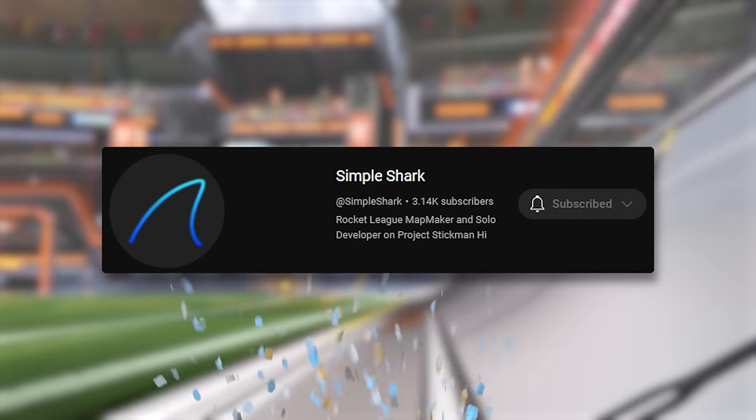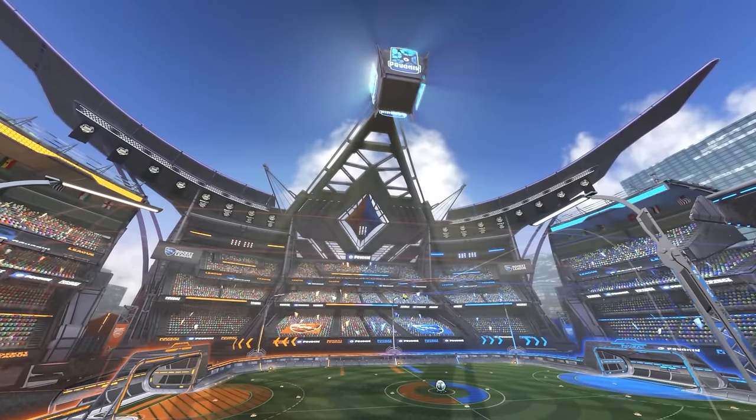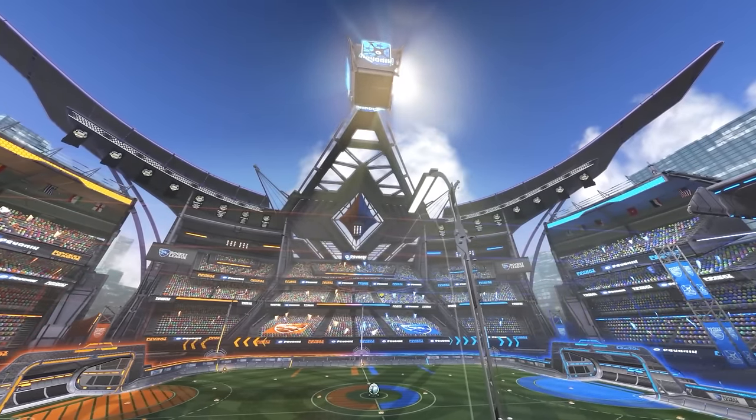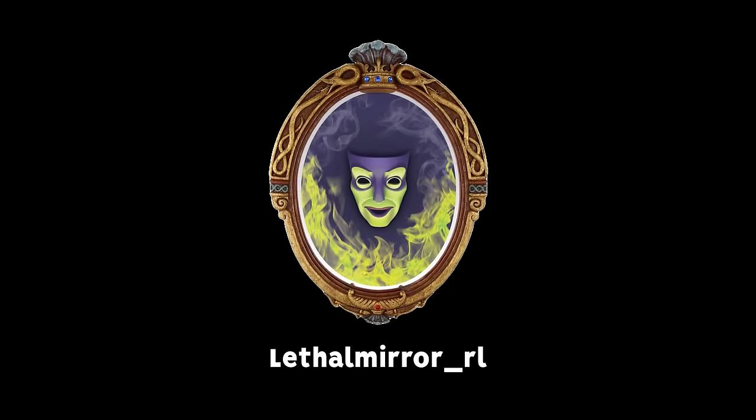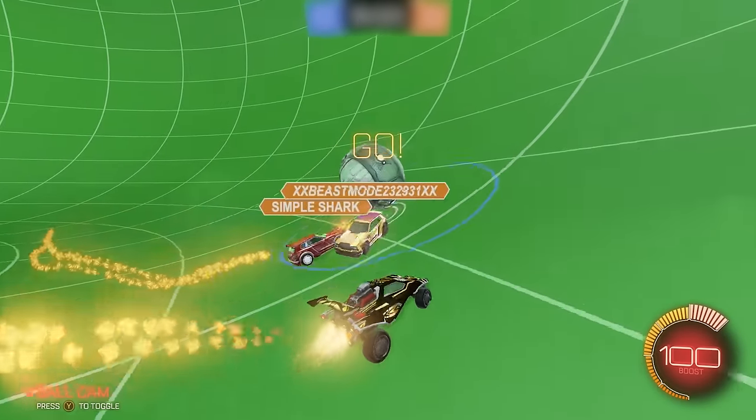Amazing news! Simple Shark just completed his 100th custom Rocket League map. This is an insane feat, and only two people have acquired this milestone. I think you guys might know the other guy. Wasn't his name like Lethamyr or something? Anyway, for his 100th custom map, Shark remastered his first ever map creation, Football X7, which is a game mode from the show Phineas and Ferb.